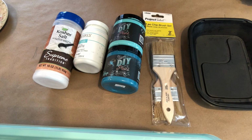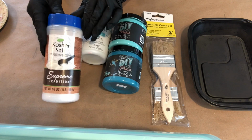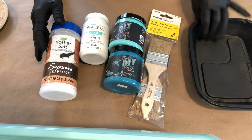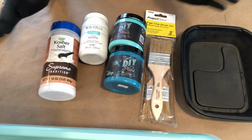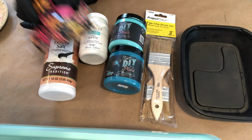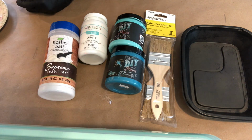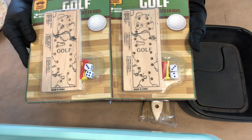Here we go, project number 1. For this project, you're going to need some kosher salt, paint in different colors. I used my Waverly White. I used Debbie's DIY in 2 of my favorite colors, 57 Chevy and Mermaid, a chip paintbrush from Dollar Tree, and something to mix them with. Your hot glue gun. I'm wearing gloves because I haven't been able to do my nails. Here is what I'm using.